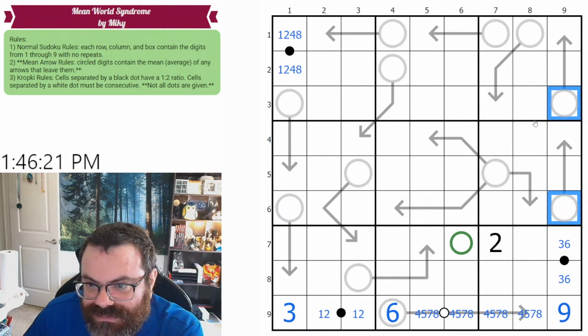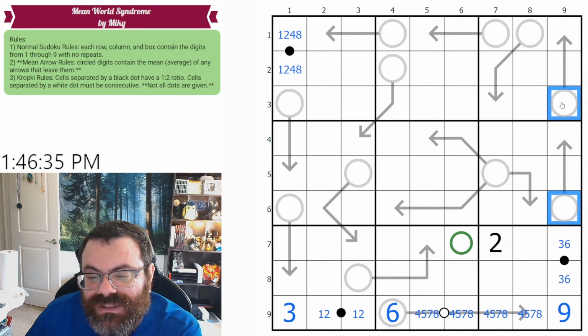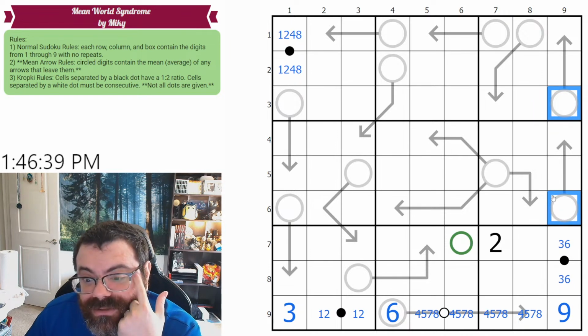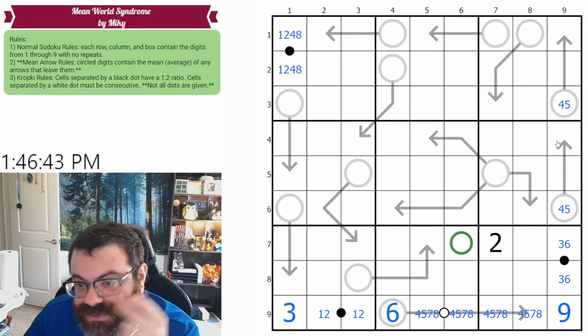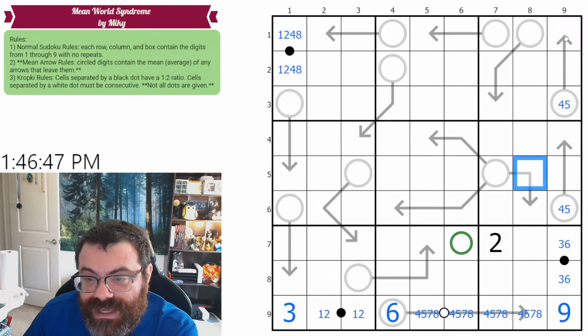By math, we can't be 1-8 because we can't average to 1. Can we be 2-7? Can we average to 2? 1 and 3 average to 2, but 3 is used. So no, we cannot average to 2. We can't do 3, 6. So these are 4, 5 only. That's true.